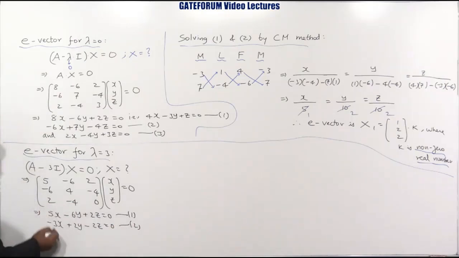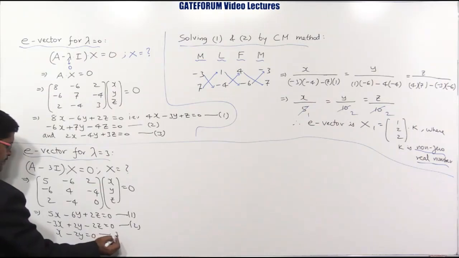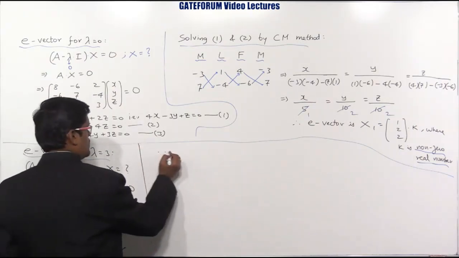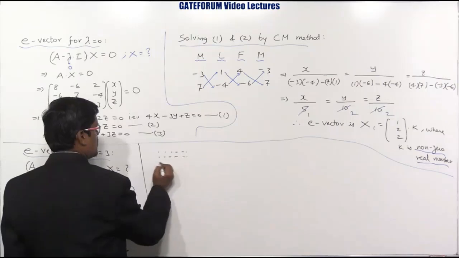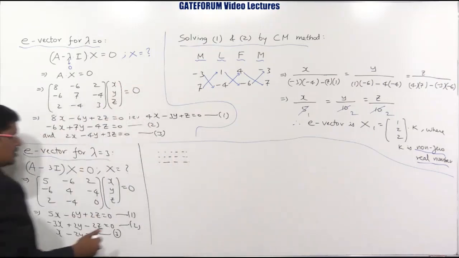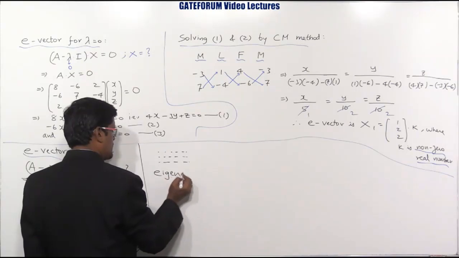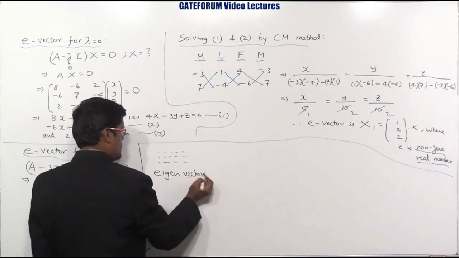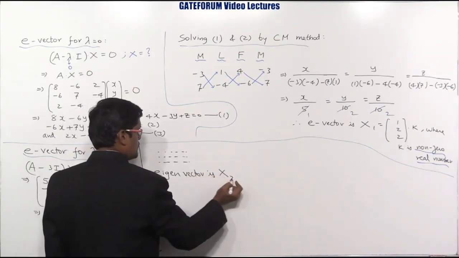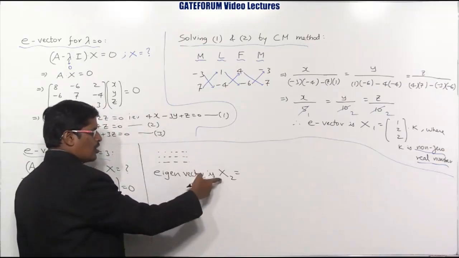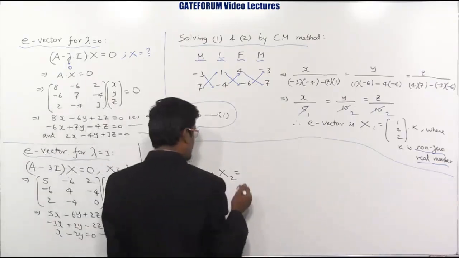In the third equation, again taking common 2, x minus 2y, z is absent, 0. Okay, so like that. What is this dots, etc.? That means solving as above, which gives the eigenvector. For the second eigenvalue lambda, I took the notation x2, which is the second eigenvector.